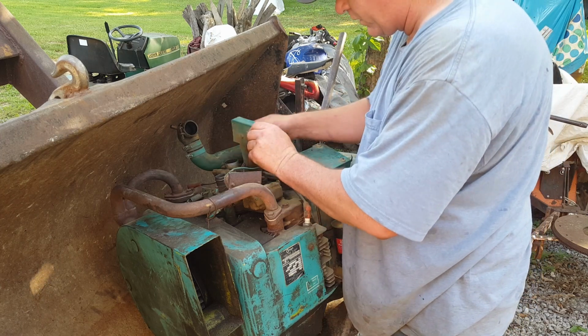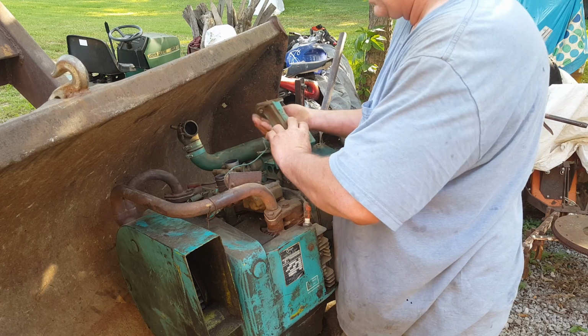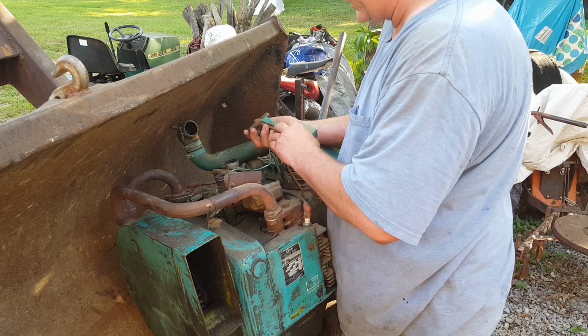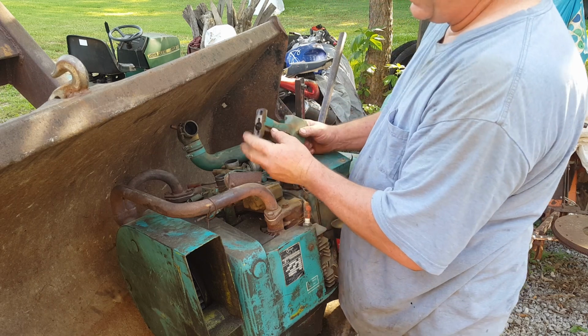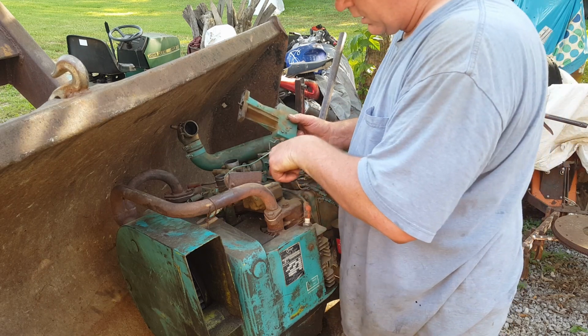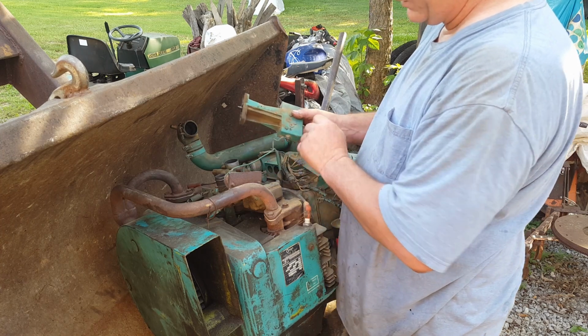I wonder if that's got something to do with the ignition. I'll have to investigate that a little further. Yes, it does, look here. See this right here? That right there runs off the cam down in there. That's what opens and closes the points. So the points are in here.